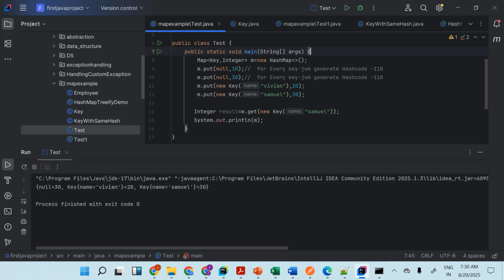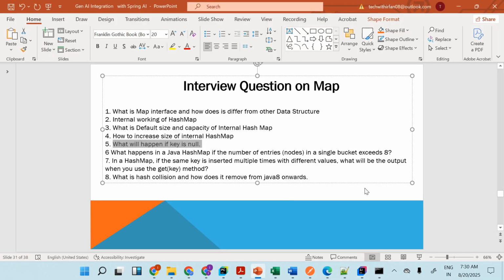So how does it store in a bucket actually? How does it perform the operation? Let me explain, when we go with null, and how it calculates the index. One more important part: if we have a hashCode and a bucket size, how does it work? That is also part of the internal HashMap, so let me show you that once.